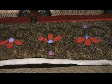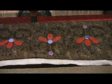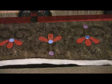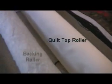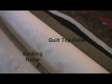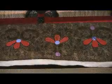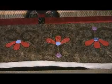I've trimmed the batting and backing away from the quilt edge. There's about 1 inch extra of batting and backing still attached to the quilt. Next, I'm going to remove the excess batting and the backing from the remaining 2 rollers. Then I'm going to turn the quilt 90 degrees clockwise. So this edge that you're looking at now, which was the bottom of the quilt, will end up on the left side once it's turned.